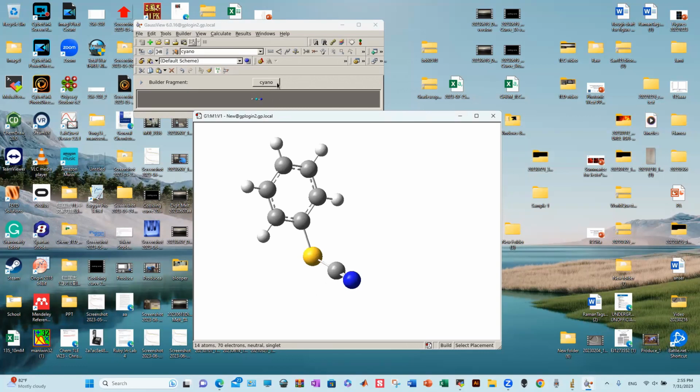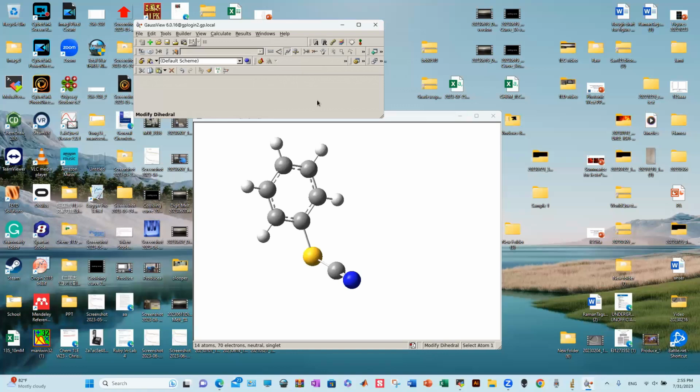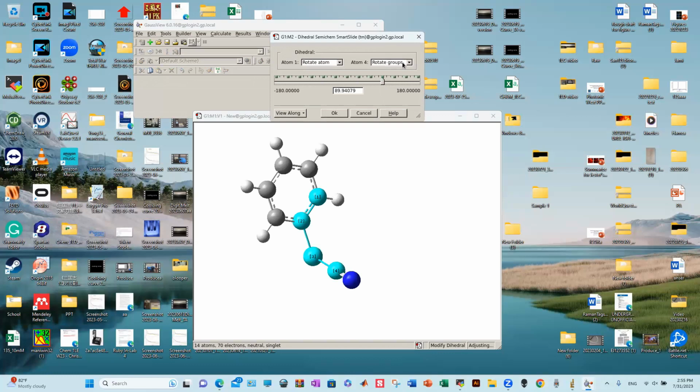Now I'm replacing the hydrogen with a CN triple bond, and we're going to see how the dihedral angle will rotate your molecule if we do not set it up correctly. Like before, we select the atom inside the group and fix the first carbon. Now you have to select the rotating group, not the rotating atom. If you select only the rotating atom, which is the carbon from the sulfur that is not on the ring, you can see that when you rotate it, the nitrogen is fixed, but the whole structure becomes pointless.